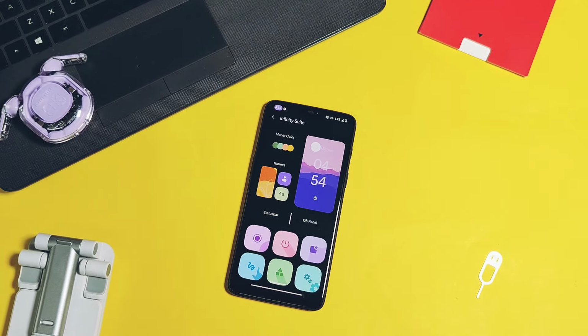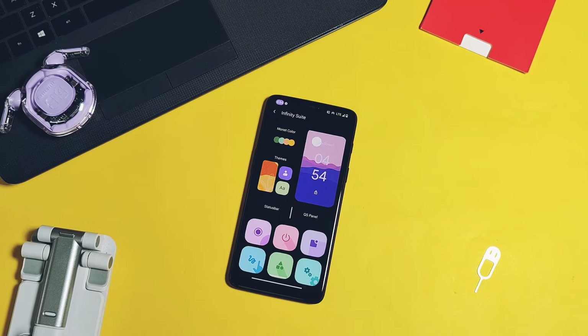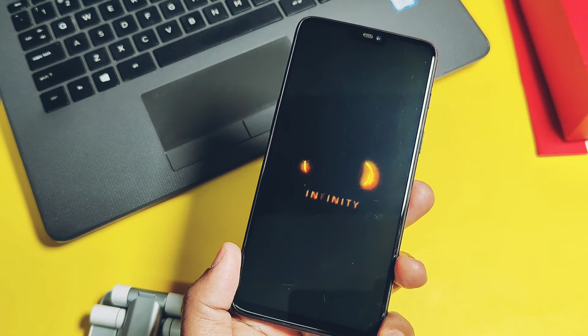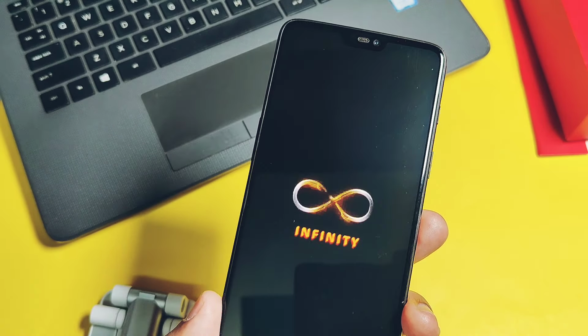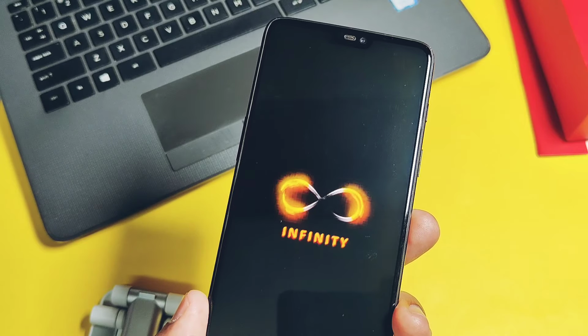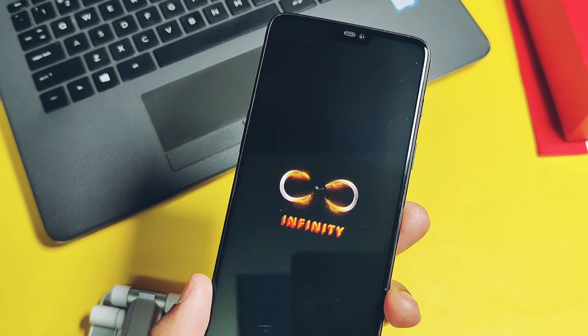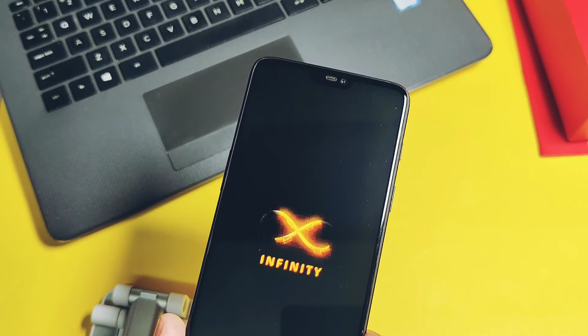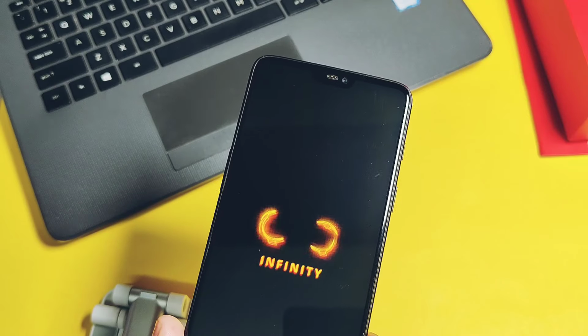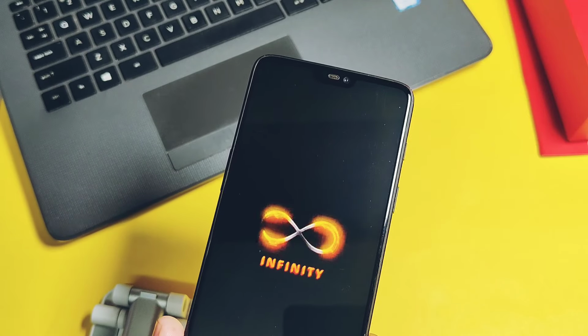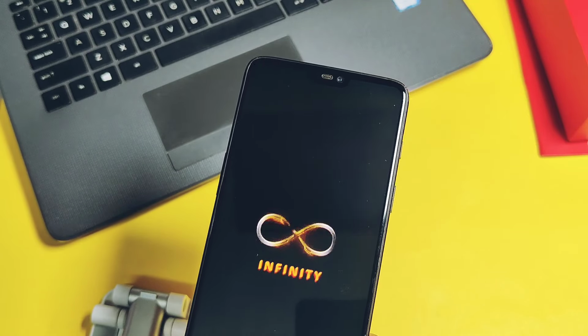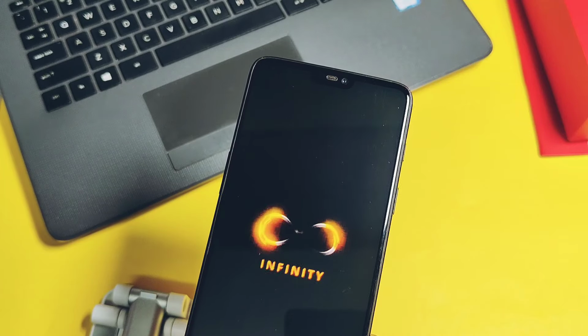Today we bring you the new project Infinity X. The great developer Optimus Prime has maintained many custom ROMs including Superior OS, but this project has now been renewed as Infinity X. Today we will install this new ROM and check out the amazing new features that distinguish it from other custom ROMs. So without further delay, let's get started.